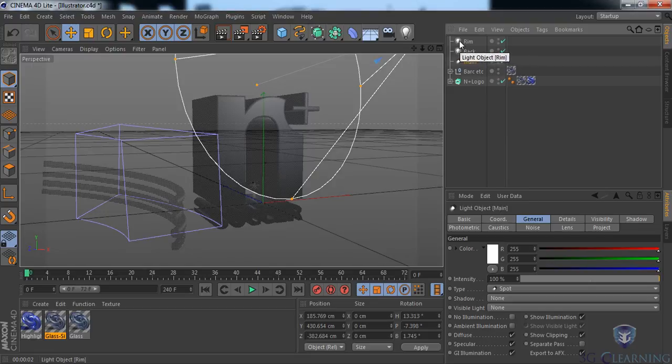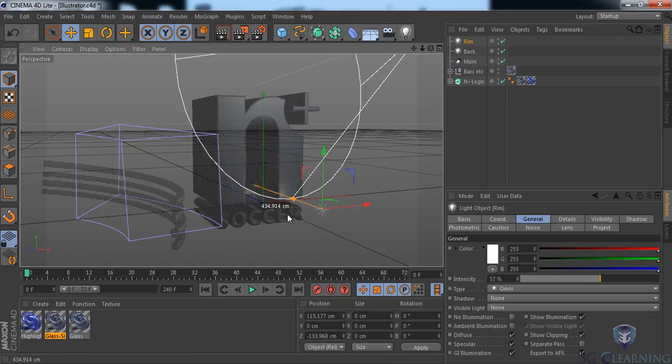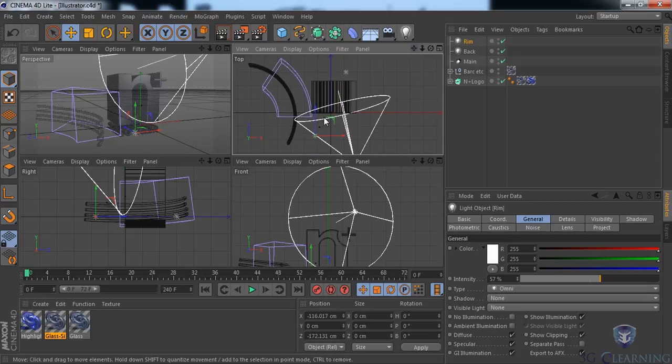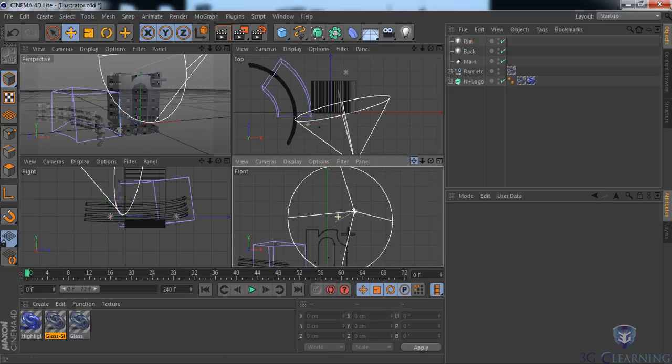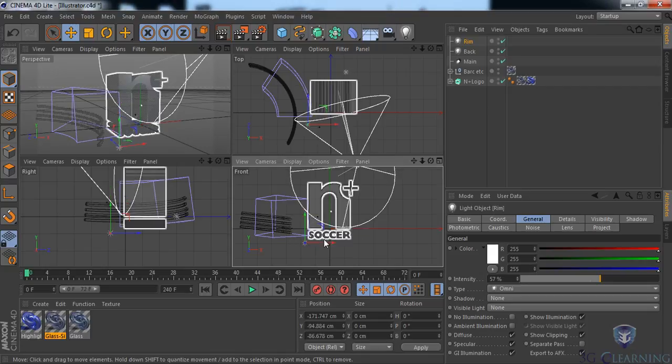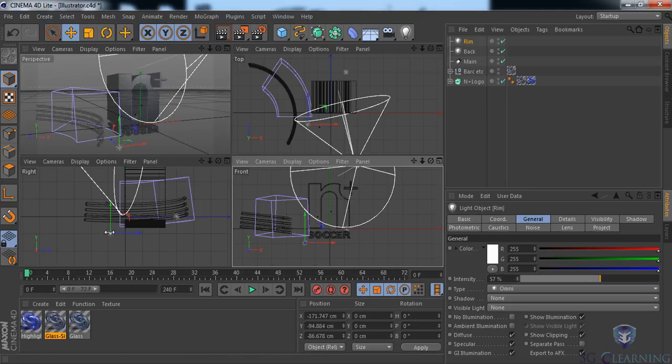Alright, so the rim light, let's go ahead and click on the rim light and reposition it in the scene towards the front of our logo. Now I'm repositioning in the perspective view because I'm a little used to working in our perspective view. But it's always wise to just jump up into 4-up view, just to make sure that your light is exactly where you're expecting it to be. Now I want to make sure this light is a little low in the scene, and I'm just trying to get it relatively close to the object so that it catches just the edge. So let's go back to our perspective view.